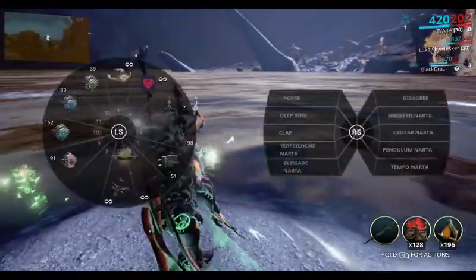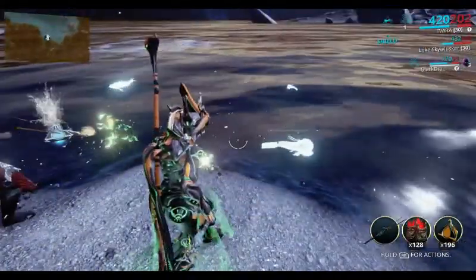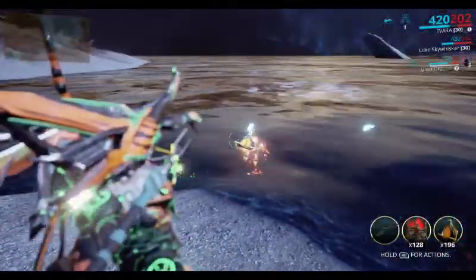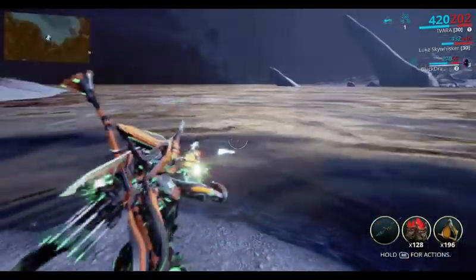Alright, we have our first Glapid. Now, I cannot remember what pole they are. I'm going to hope that they're the Param. They are. Now, large Glapid, you do not want to cut up for bait. You want to use them for standing. You could turn them in for Cetus standing, and they are 2,000 standing apiece.